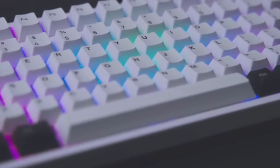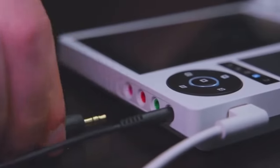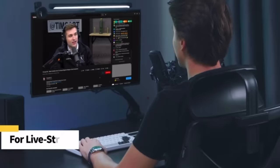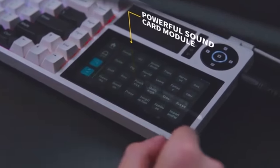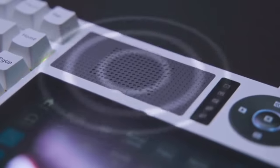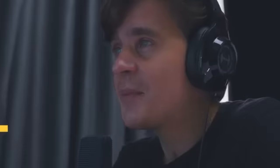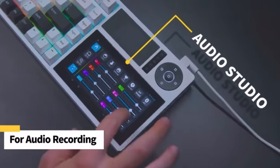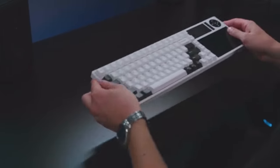This mechanical keyboard will make streamers happy — it was designed especially for them. Its features include a built-in touch screen, a laptop-like trackpad, and a content control panel. There's also a sound module that turns the keyboard into a mini recording studio. It offers four ports for audio devices, a built-in speaker, adjustable RGB backlight, and built-in sound effects for streaming. All of this does impact the weight: 34.4 ounces. Prices start at $180, but the manufacturers are confident that not only streamers but also audio specialists, gamers, and podcasters will be interested.